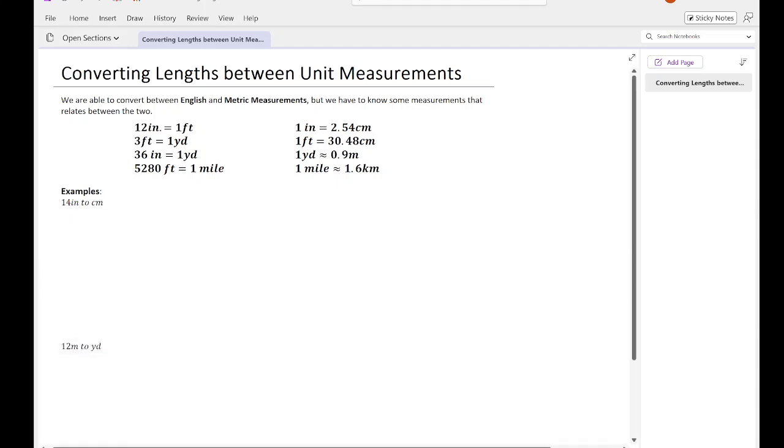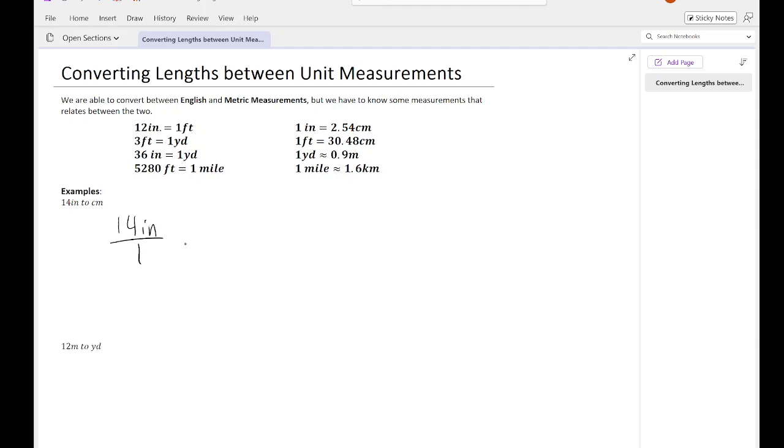So again, I am partial to using dimensional analysis. I think it's easier to do that, but of course if you have a different method, you're always welcome to use it. So I'm going to start off with my starting measurement, 14 inches over 1, and I'm going to get to centimeters. So I'm in inches and I want to get to the metric system over here. So let's see, 1 inch is 2.54 centimeters. Well, that works out perfectly. I got inches I can cancel out and centimeters I can convert it to.